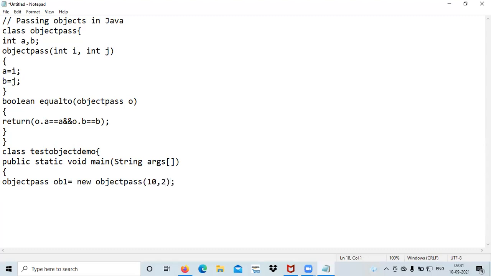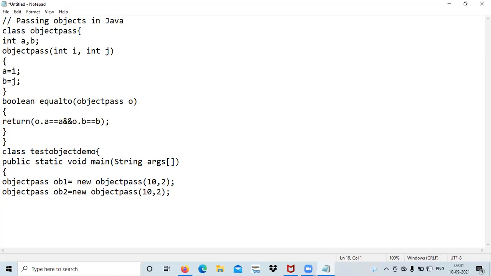Now I am creating another object, ObjectPass ob2 equal to new ObjectPass 10 comma 2. I have given the same values here.